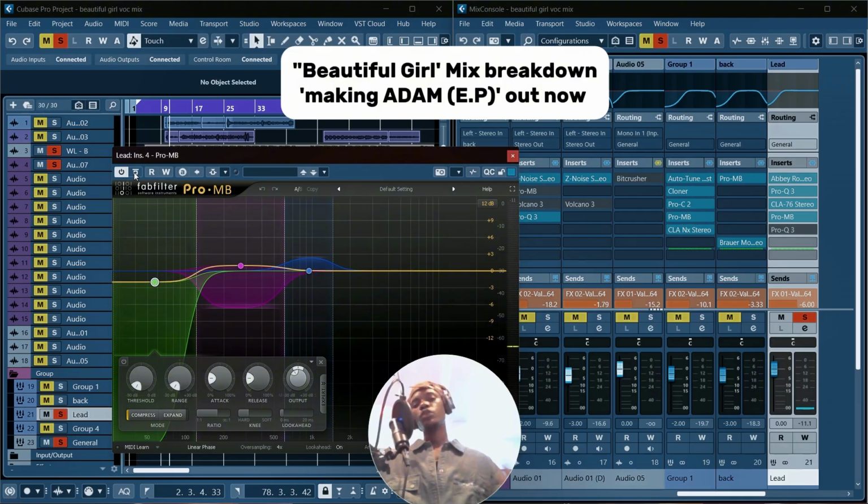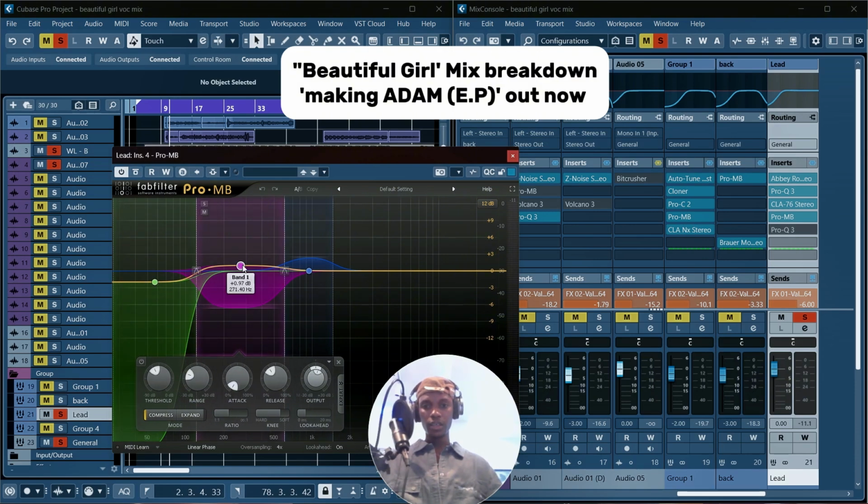I don't need the lows at all because this beat bangs. It's going to phase the lows of the vocals out anyway, and then it might even cause some phasing issues if I left it. It won't be so obvious, but small details. So I had to just cut it out completely.